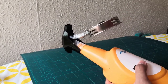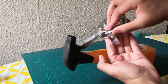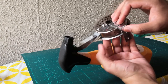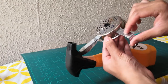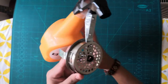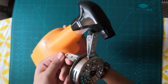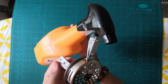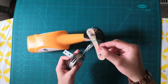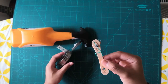Now what you want to do is take this. This is like a connector. Just place it like that. Make sure that it can move freely like that, right? We don't want to constrict it. Don't put it inside so that it doesn't move anywhere. Okay, so I've placed it underneath, which means that I can still move it. But I'll just place it differently. You can place it anywhere. You can achieve the same goal. So now I'll show you how to make this.